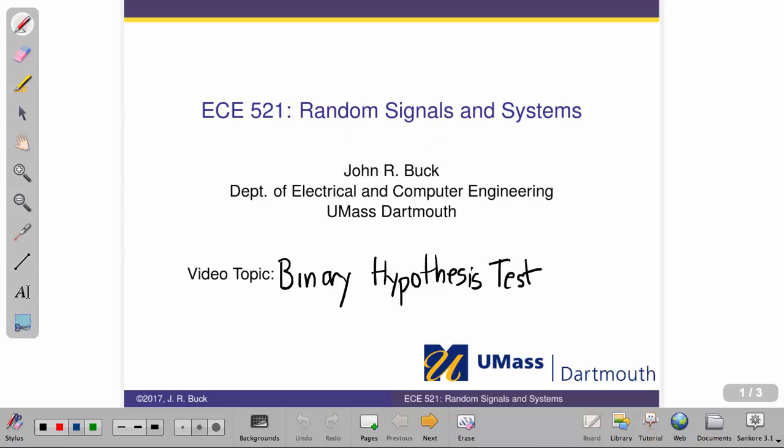I'm going to talk today about binary hypothesis tests. That is how we use a measurement to decide between two possible choices using the ideas of statistical signal processing. I always think this is actually the first real engineering application of the probability material we have in the class. These decision rules are the first thing we can do that's an engineering-meaningful task based on the foundation we've built with conditional probabilities and densities.